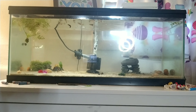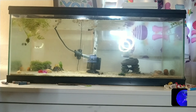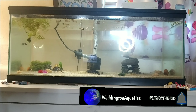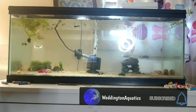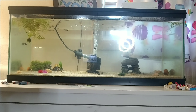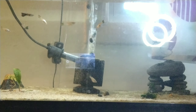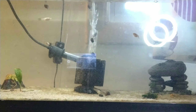Alright, so it looks like this plant right here — it looks like it's floating. So we're gonna go ahead and we're gonna replant that real quick, and then we're gonna feed some fish. It actually looks like I'm also going to need to do a little bit of a water change. It just looks like the bottom of that is getting a little dirty.